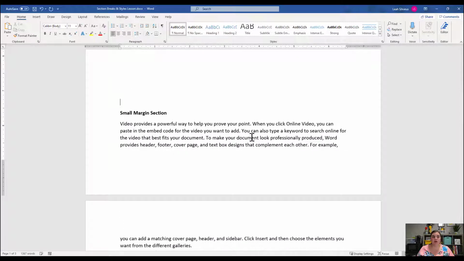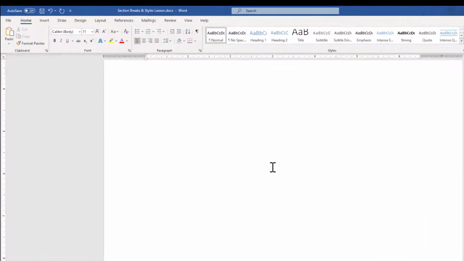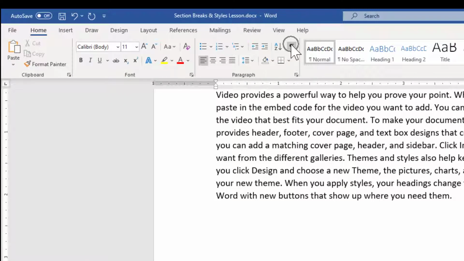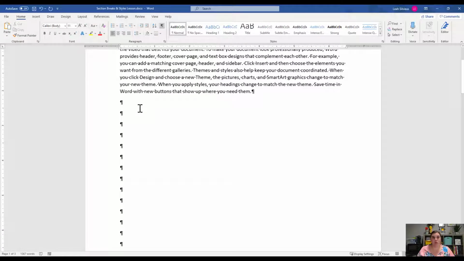But what we know now that we have worked in a document before and looked at show hide, is if we turn on our show hide up here in the paragraph group, that will actually show that we created a bunch of paragraphs. And this is fine and dandy. I mean, it's a way to do things. Sometimes I even use it if I need to push something just a little bit and I don't necessarily need a whole page break.